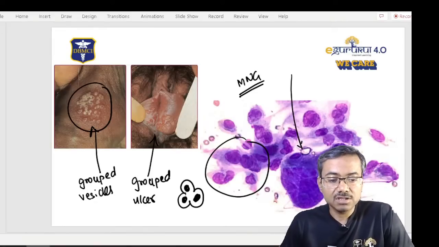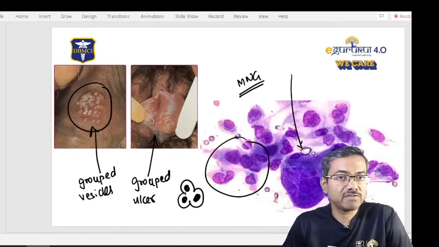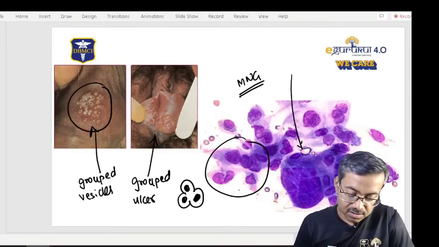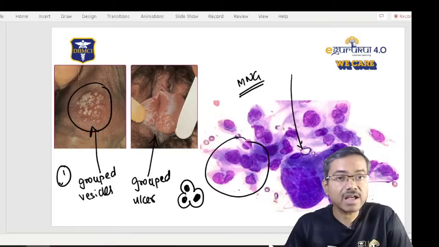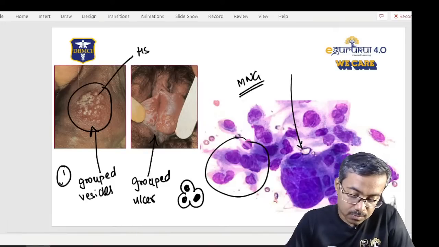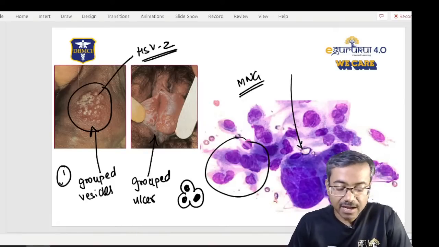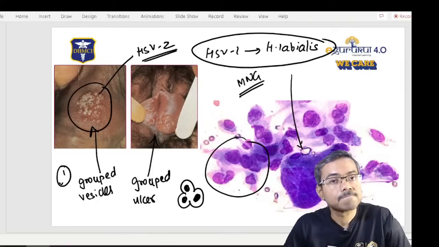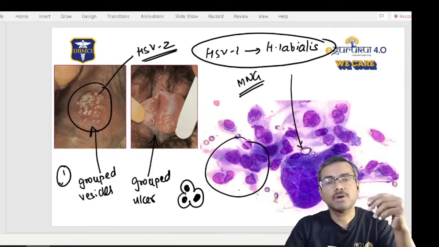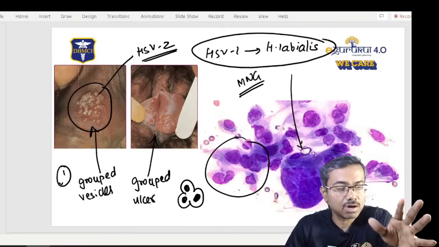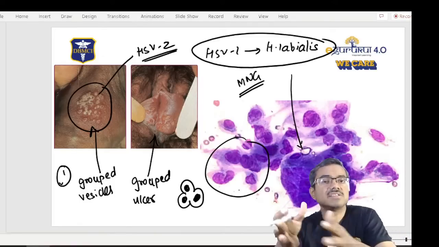Vesicular rashes have quite a lot of differentials. We'll keep on covering them as we go along. This is one vesicular rash that we have, herpes obviously, which is a genital STD. This is HSV type 2 creating that. HSV type 1 also causes it, that creates herpes labialis. So that's the second cause of a vesicular rash, right? Others we will keep on adding to the list as the discussion progresses. I'll not give you the entire list at this time.